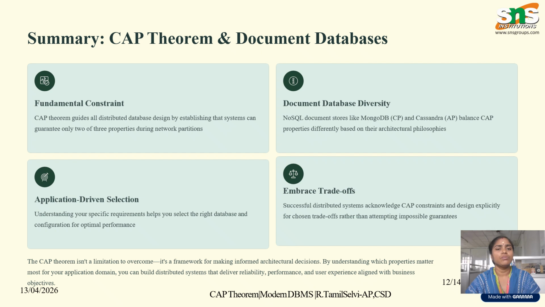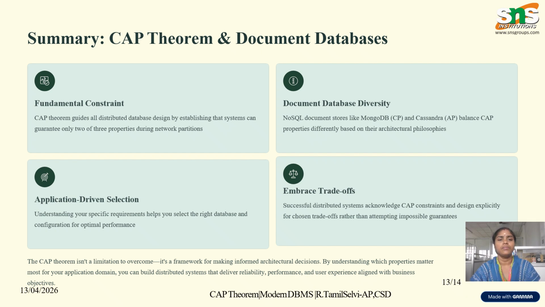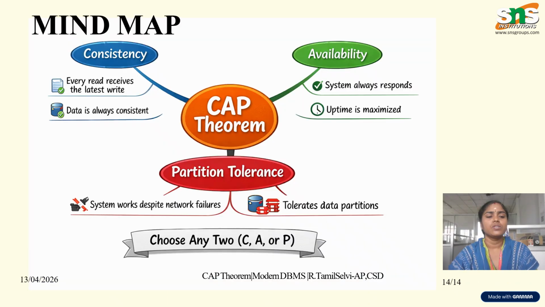So building a distributed data system provides many advantages, but also adds some complexities. Understanding these complexities and the trade-offs available to you for facing network errors and choosing the right path is crucial to the success of your application. So to conclude, CAP theorem is not a limitation, but a guide to design better distributed systems by understanding the trade-offs. So here I add the mind map diagram for CAP theorem.